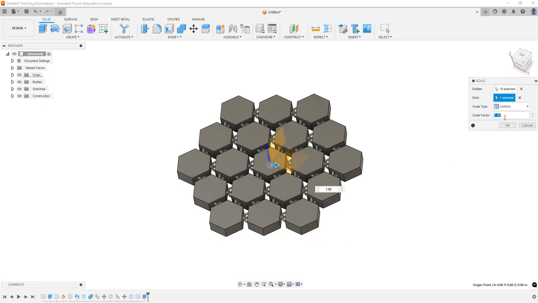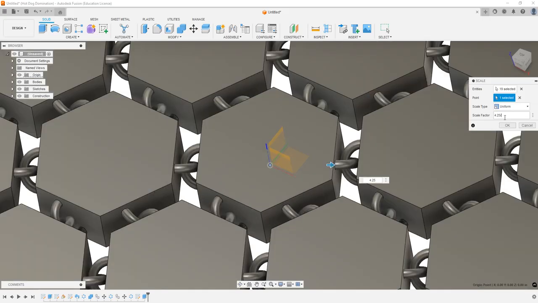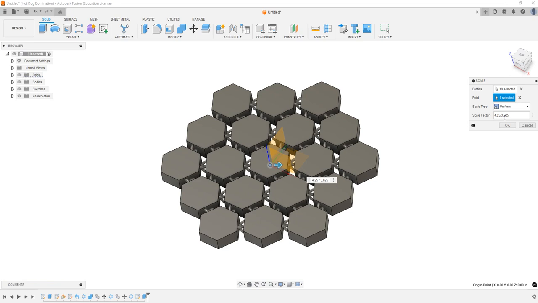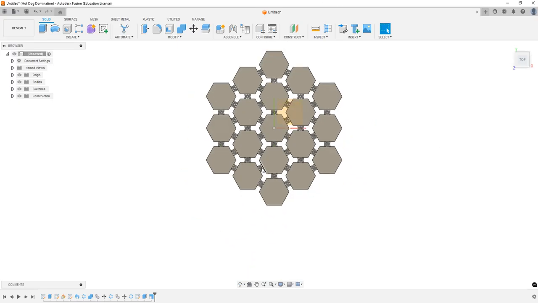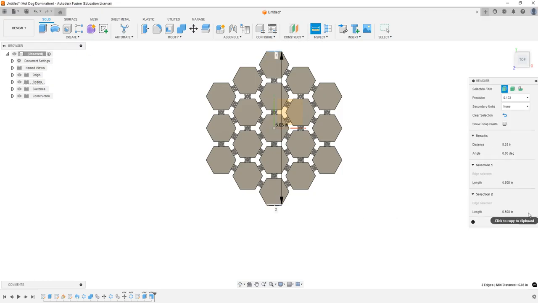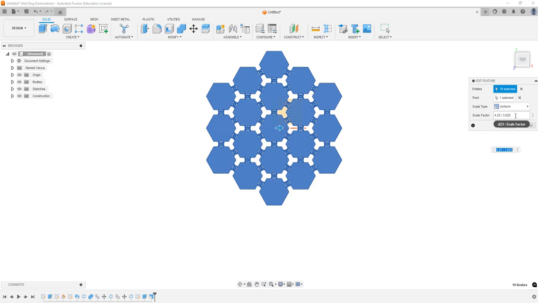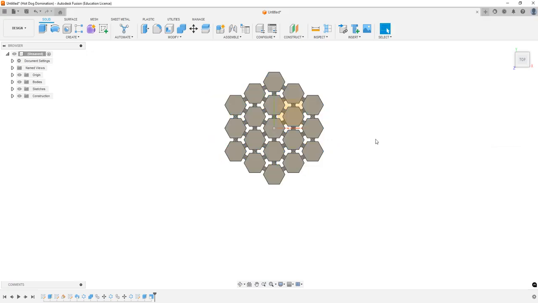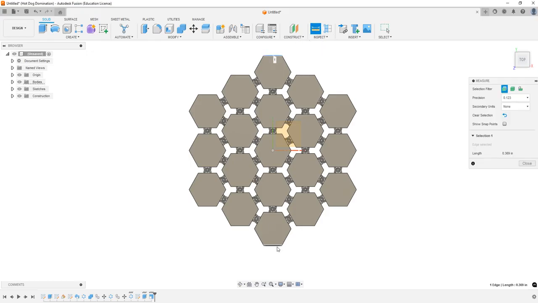And then if you want it to be exactly 3.625, so it was 4.25, and then divide by 3.625, I believe. Hold on, that might be wrong. I might have that backwards. Let me just double check real quick. So inspect from here to here. Okay, yeah, I had it backwards. So it's 3.625 divided by 4.25. And that should be good. So now it should read exactly 3.625.